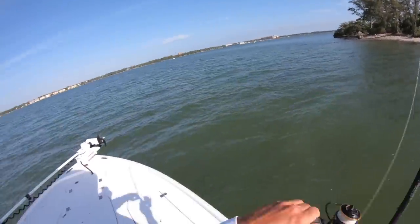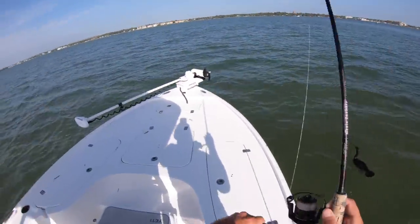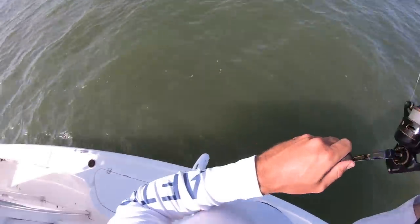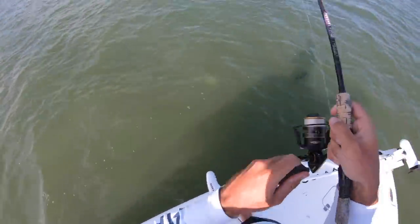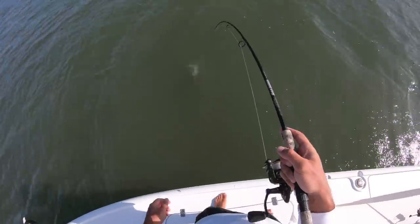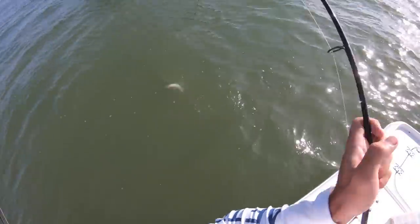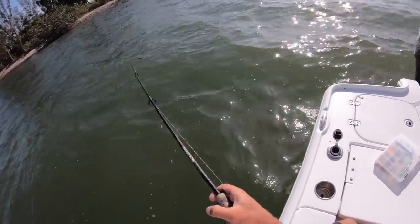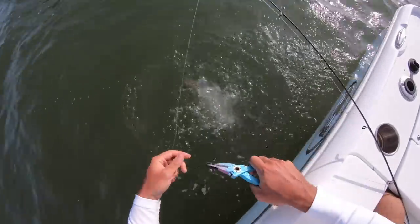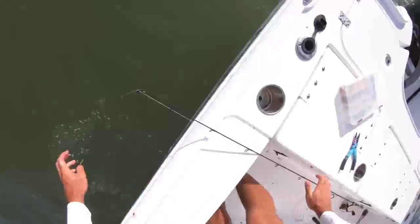I got something — this is a red, this is a massive red! Wait, what is that? It's a shark — a little bonnethead. I thought you were going to be a massive red! It's a small species of hammerhead, I think the smallest species of hammerhead. There we go, see you dude, hope you have a good day. The circle hook didn't fray up the line too bad either. Let's get another piece out there.